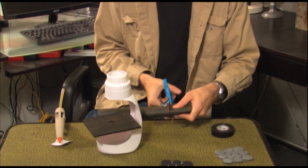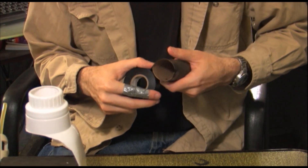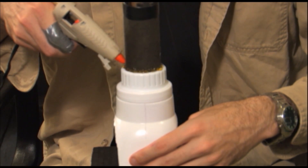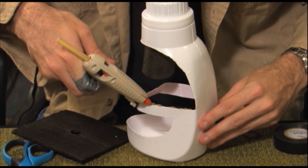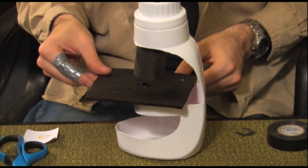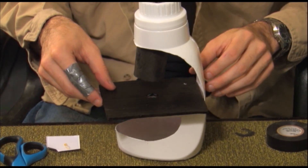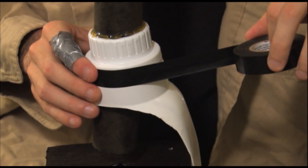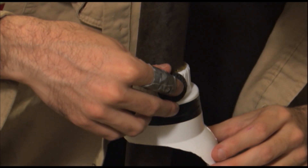Back inside, cut the paper towel roll to the size you want and wrap the end in electrical tape for added detail. Use the hot glue to secure the paper towel roll in place. Do the same for the microscope tray. For added detail and texture, line key areas with electrical tape and place the furniture pads as knobs and buttons.